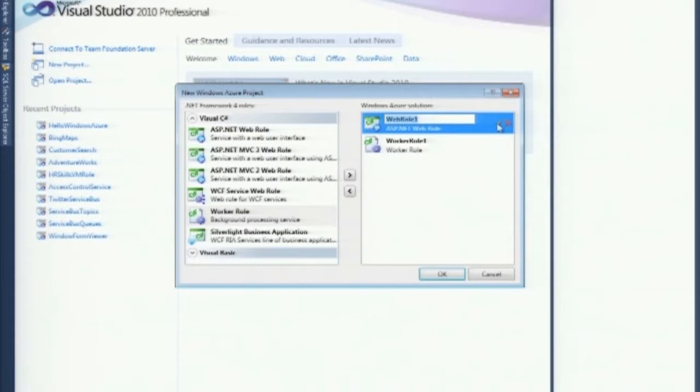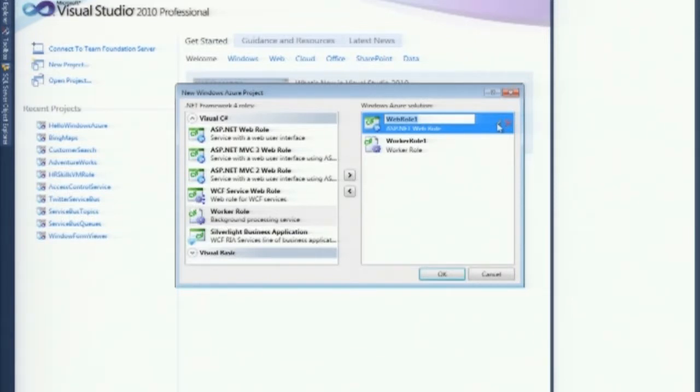There is nothing to stop me from having multiple web roles. So, for example, I could provide a web role that was accessible through the Azure virtual machine that ran on port 80 on IIS in that virtual machine. That's my public-facing web role. I could define another web role that perhaps ran on port 8080 within IIS on that Azure virtual machine.